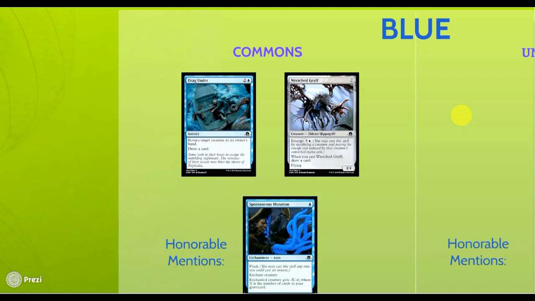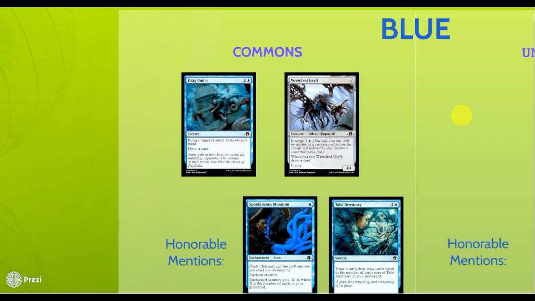Originally, I picked Spontaneous Mutation and Take Inventory as my top blue commons. I think Take Inventory does not deserve to be anywhere near this list. In fact, I don't think I've cast a single Take Inventory in all of my Eldritch Moon drafts. I just don't think the card is good. I found that when I start taking them early, the rest don't come to me, and when I take them late, they're just wasted picks because I don't want to take any early in the next couple packs.